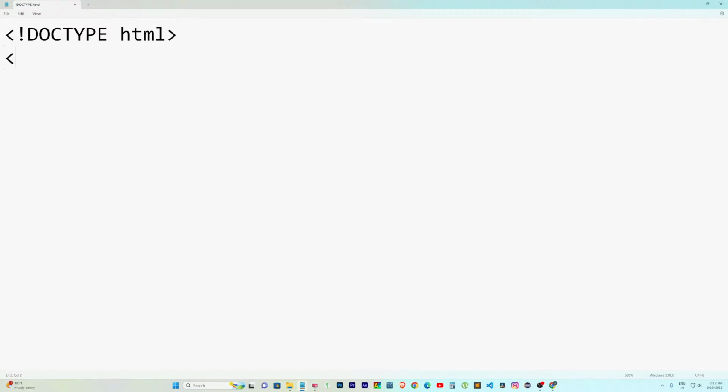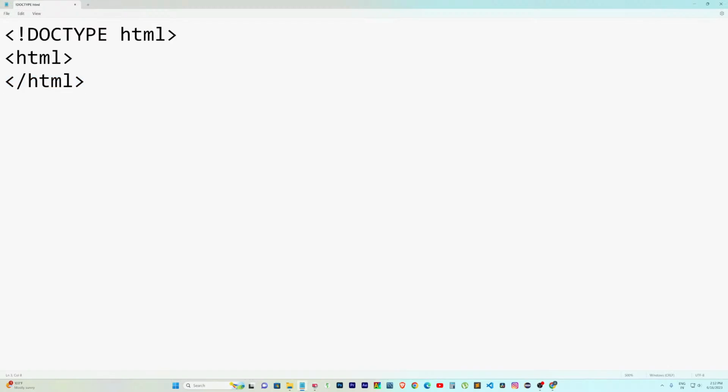So how to begin? Again, within the brackets type HTML and close the bracket, and again type HTML but with a slash in front. This is one thing you have to remember while using HTML: if anything starts with a tag inside the brackets, it has to end with a slash and the same name.